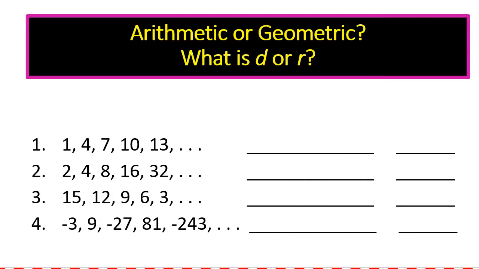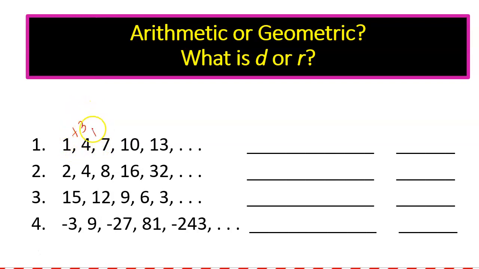So we'll do number 1 together to give you an idea of what I want you to do here. Number 1, the sequence is 1, 4, 7, 10, 13. I can see I'm increasing here, which means I'm probably adding or multiplying. To get from 1 to 4, I could multiply by 4. 1 times 4 is 4. 4 times 4 is not 7. So I could also do plus 3.